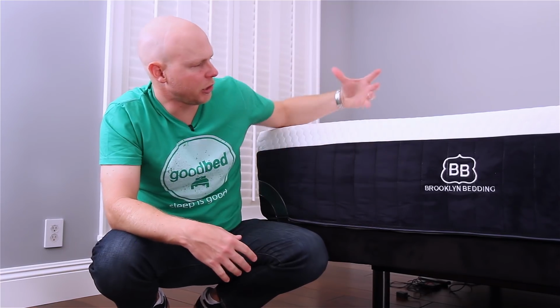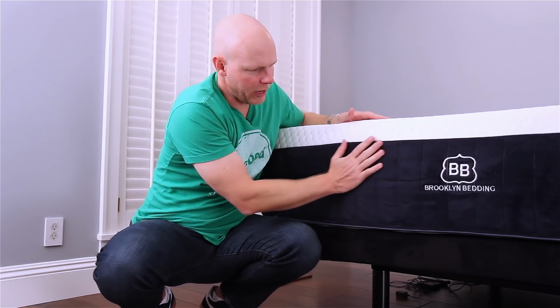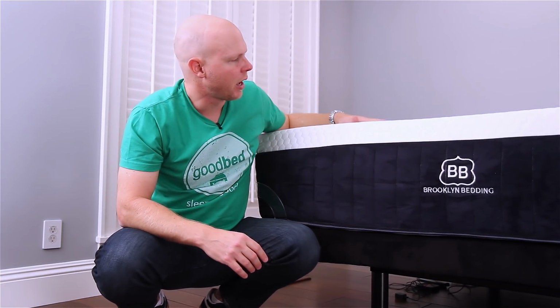And then I should just talk a little bit about the cover. Of course, you can see the nice suede side panel here, which definitely gives the mattress a luxurious look, as well as a nice feel to the touch.